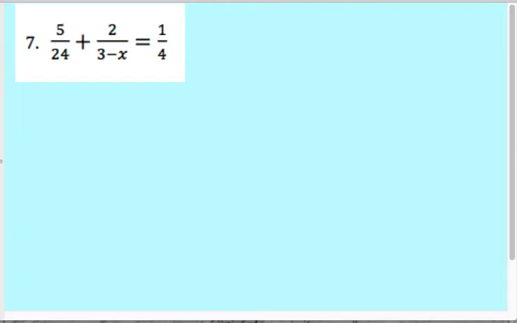We're going to get the least common denominator in a minute. Are there any constraints? Are there any restrictions on x, basically? What can x not equal? Well, I have an x in the denominator here. No matter what, that denominator cannot equal 0. 3 minus x cannot equal 0.